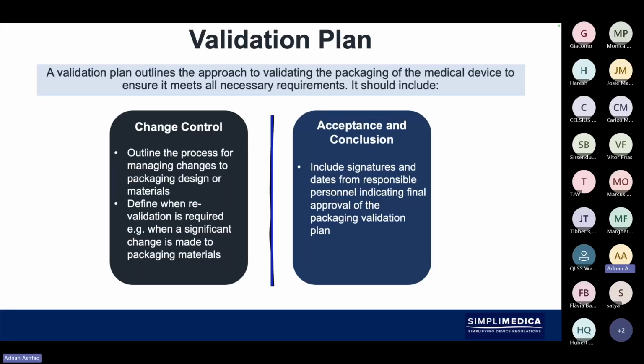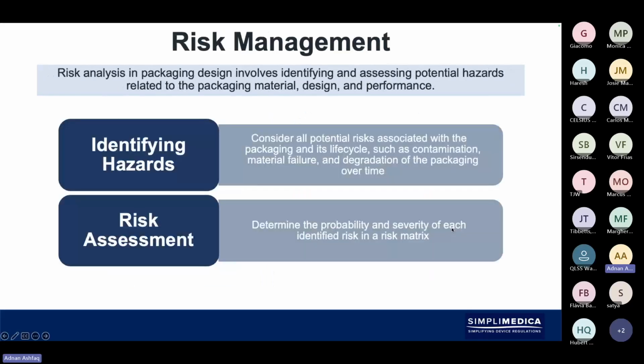This is very much in an R&D situation, prior to design freeze, right? So you're not in the design freeze stage yet, so you need to think about these types of things. And then also acceptance criteria and conclusions: what sort of things you need to abide by, and what the conclusions are of the overall testing.